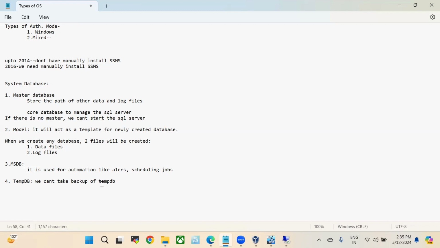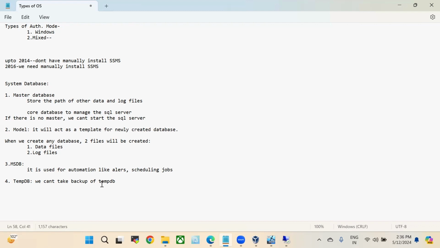Can we restart the SQL server if model is corrupted? This is a pakka interview question. If model is corrupted, then we can't restart the SQL server.